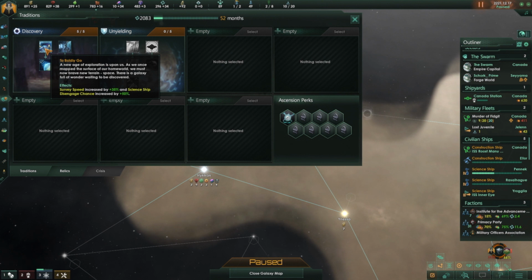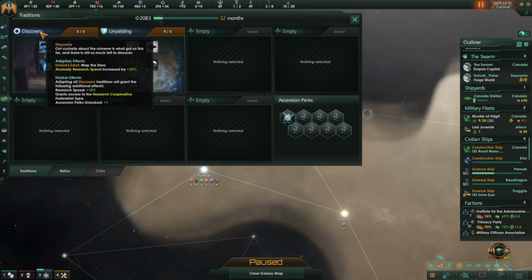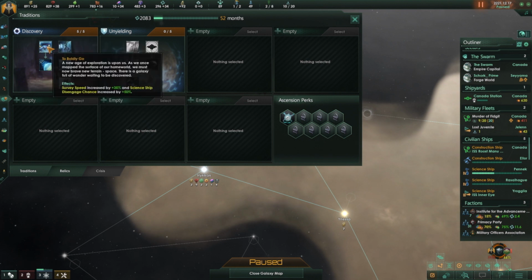And science ship disengage chance is also increased. But really, it's the survey speed that's the most important. So now, not only are you getting 25% from your edict that you're setting up, you're also going to get another 35% from this attribute alone. So this is definitely going to speed up your surveying process and could be your beginning strategy, which I would recommend. So that's why this is tip number 3.